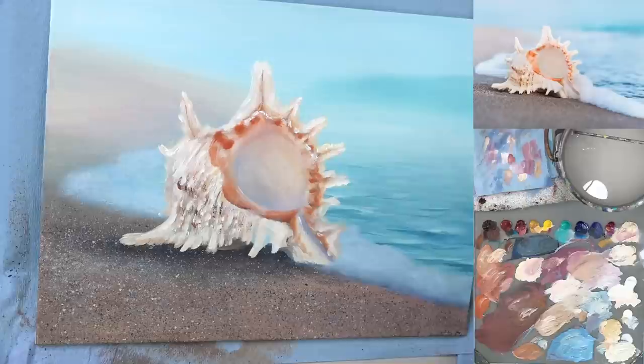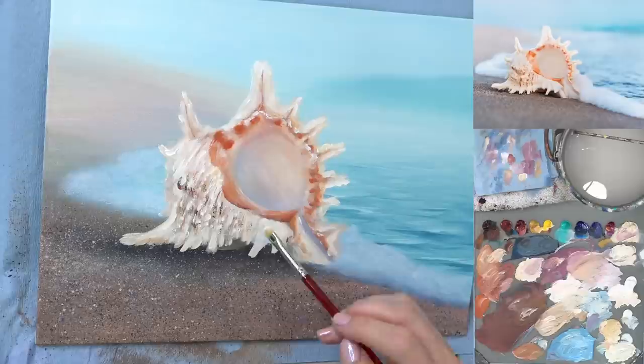And I might glaze this if we have time at the end. I don't know if it's going to dry in time, but I would like to glaze it just a little bit.